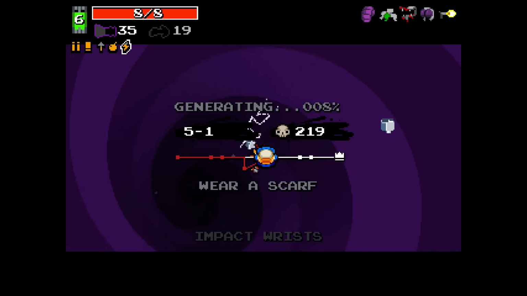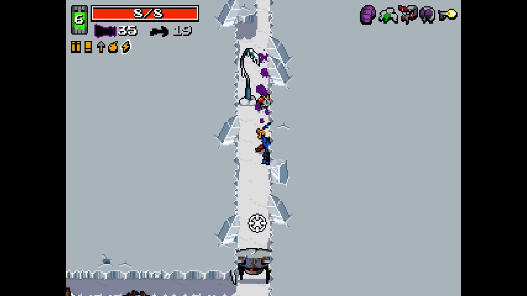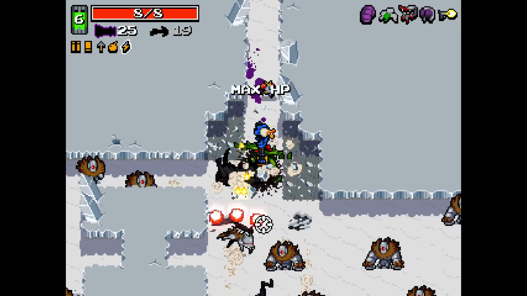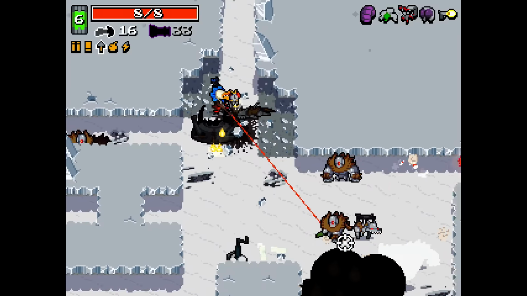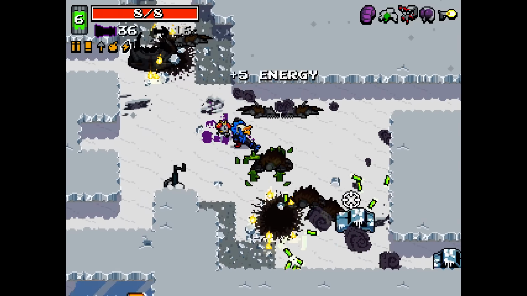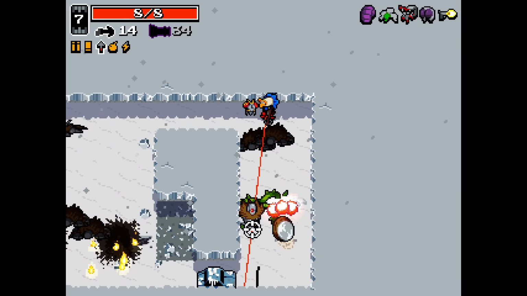I think we'll go with Impact Wrists. I like what Impact Wrist does. Do you know what it does? It does a very similar thing to your Gamma Guts, truthfully, and I just prefer it overall. Right. We're maintaining, which is the important thing.